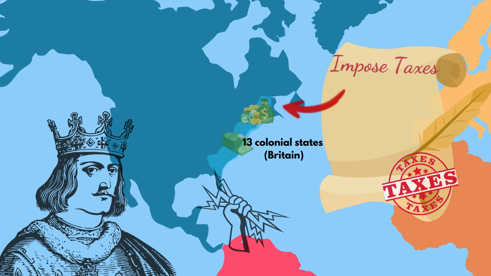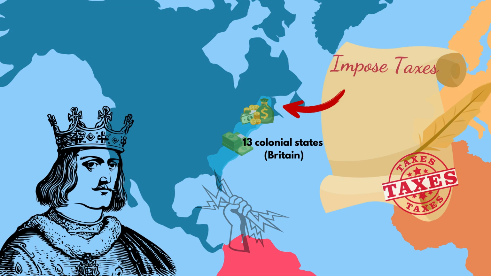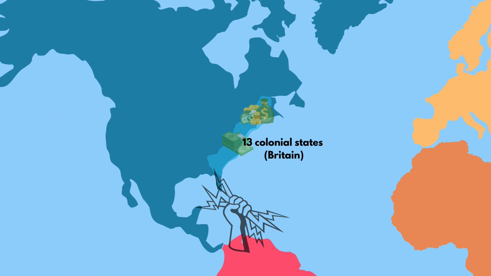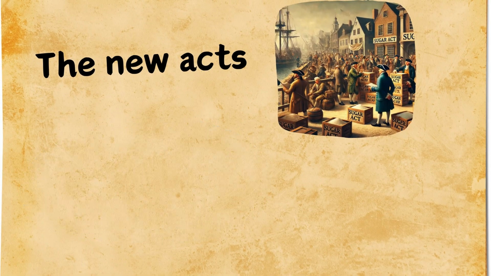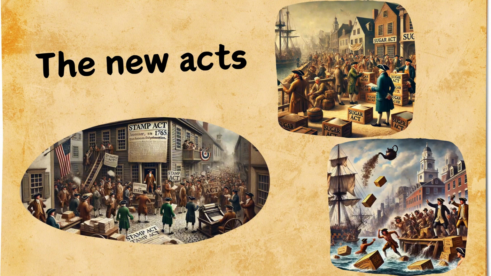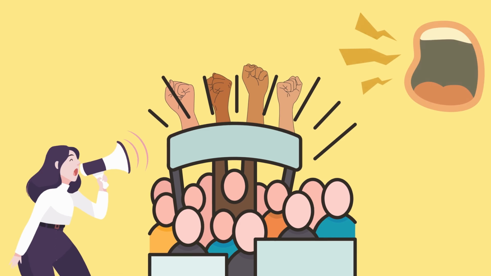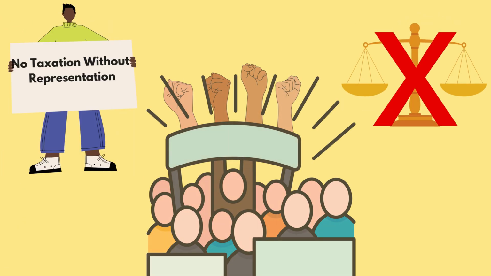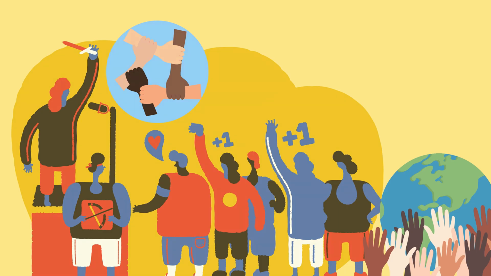To offset the post-war losses, Britain decided to impose taxes on the 13 colonies in North America through new laws such as the Sugar Act, the Stamp Act, and the Tea Act, while increasing management and control over the colonies. The colonists felt discontented because they were oppressed and treated unfairly, as they had to pay taxes without any representation in the British Parliament. No taxation without representation.